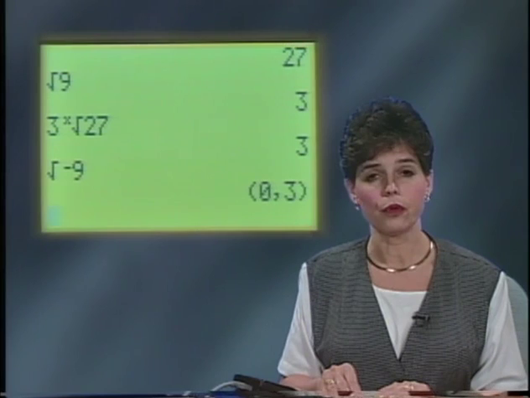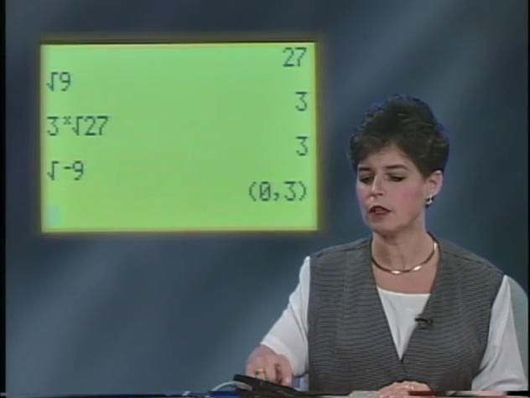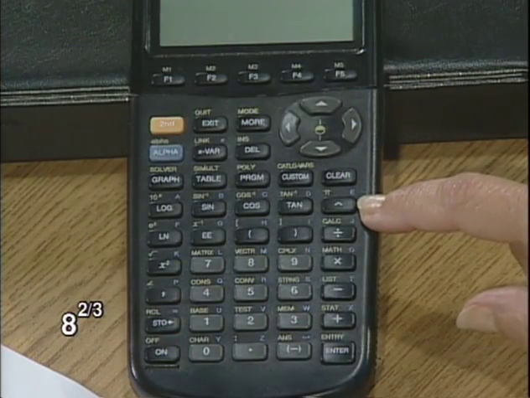Now we're going to do a problem that has a fractional power. Let's clear the screen, and let's do 8 to the power of 2/3. Now use your caret over here on the upper right. Since I want a power of 2/3, I'm going to have to put 2/3 in parentheses. That's the way your screen should look.